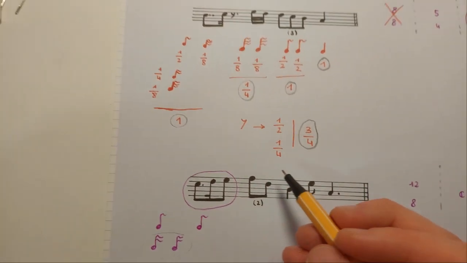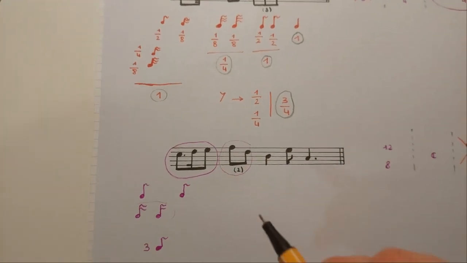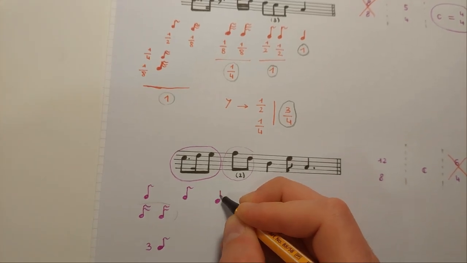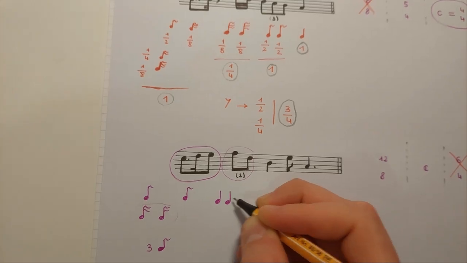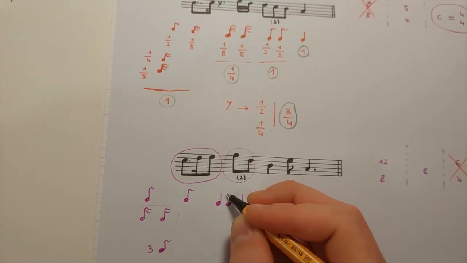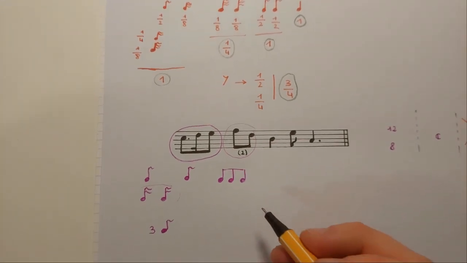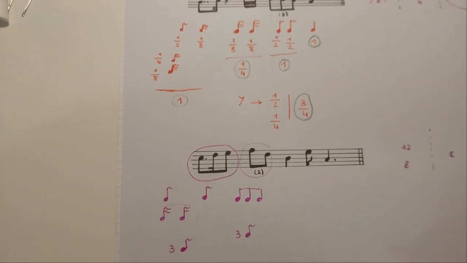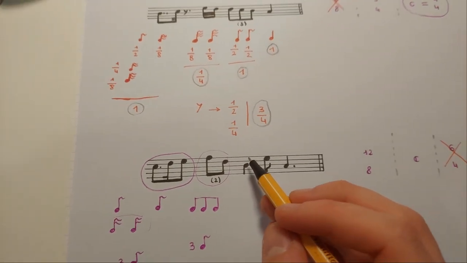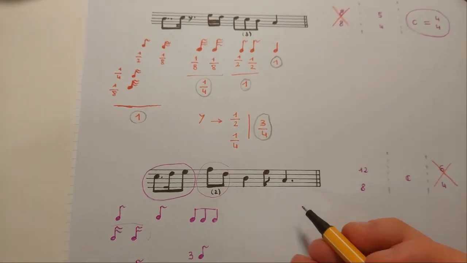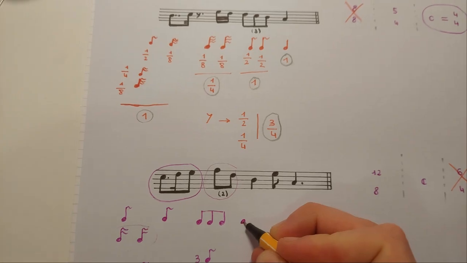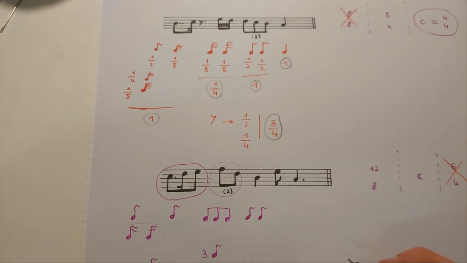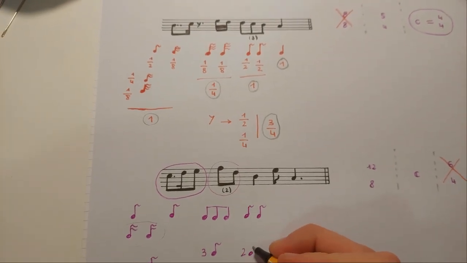So let's go up to this sign. This sign we need to be very careful. It is irregular. So it's equivalent to three quavers that are linked together. So we have 3 quavers again. All right, here there's this sign, which is a crotchet. A crotchet's value is equal to 2 quavers. So we have 2 quavers.